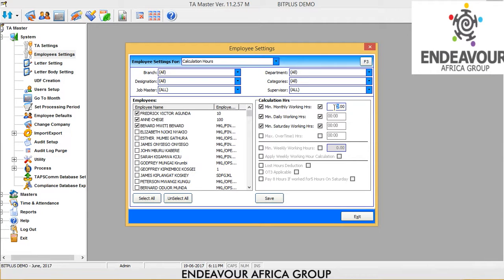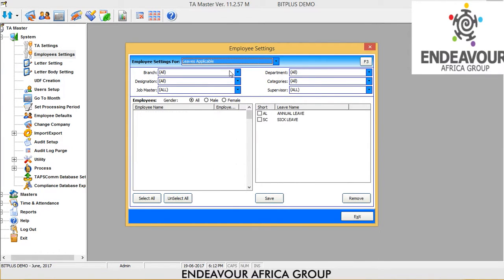Here you say minimum working hours. You also have to enable these two checkboxes. What is your minimum monthly working hours? Let's say per month someone is working for how many hours? Let's say 45 hours or 55, you have to put that there. Minimum daily working, you're working for 8 hours, you have to put that there. What is your Saturday working hours? Maybe you're working for 5 hours or 8 hours as well. So we have to define it there, rather than going and doing it for one person at a time. Once you do it here and select the number of people you want it to be applicable to, it's easier, because once you save, it will be applicable for all of them.